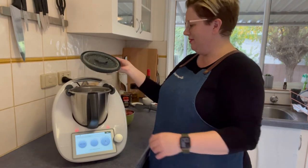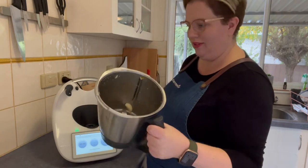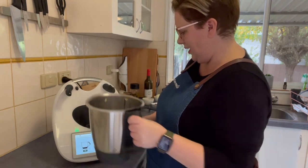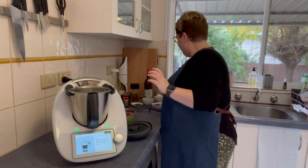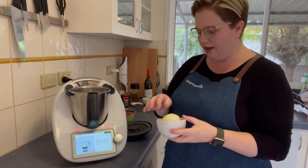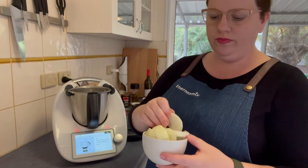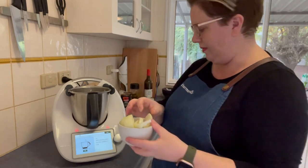Okay, that's done. Smelling amazing. Can't go wrong with garlic. Now we're going to put in a brown onion cut into wedges. So just wedges like that.